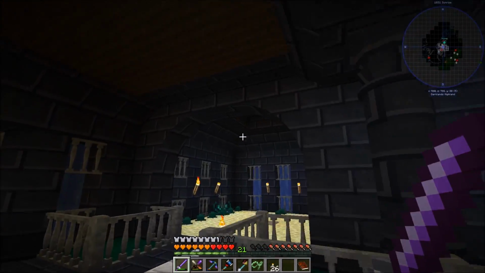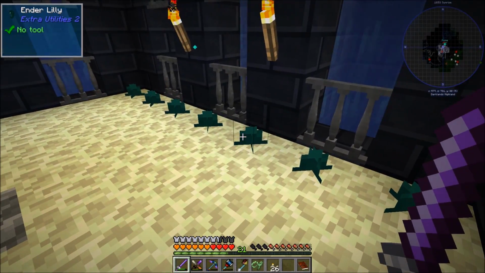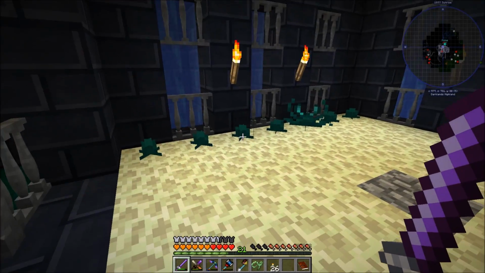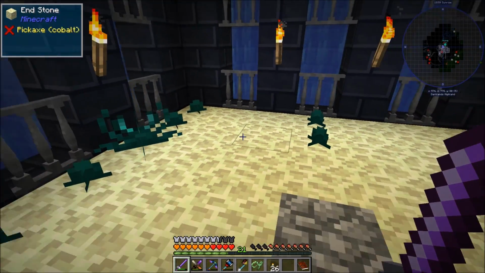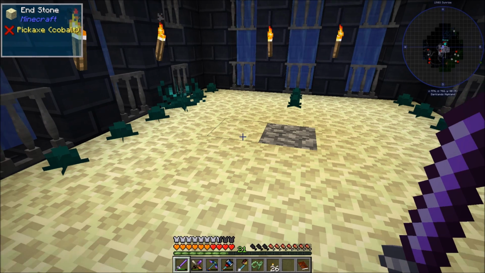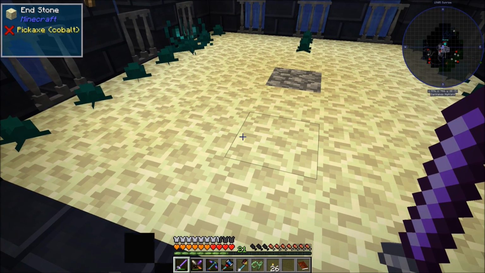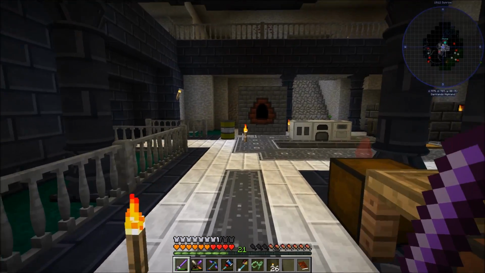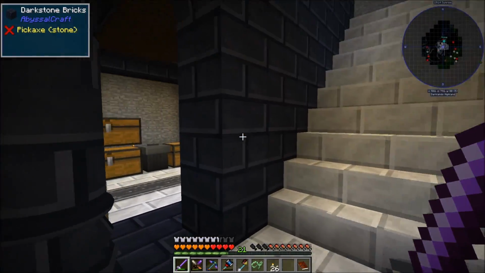And then over here, I moved our Ender Lily seeds to a little bit more of a permanent place. I've still got to put lighting up here, but the Ender Lily seeds gave us, I think, 3 or 4 additional seeds since last episode. Because, of course, once they're planted on Endstone, there's a chance to get more seeds every time that you harvest. And then if we head upstairs, I've done a bit of work.